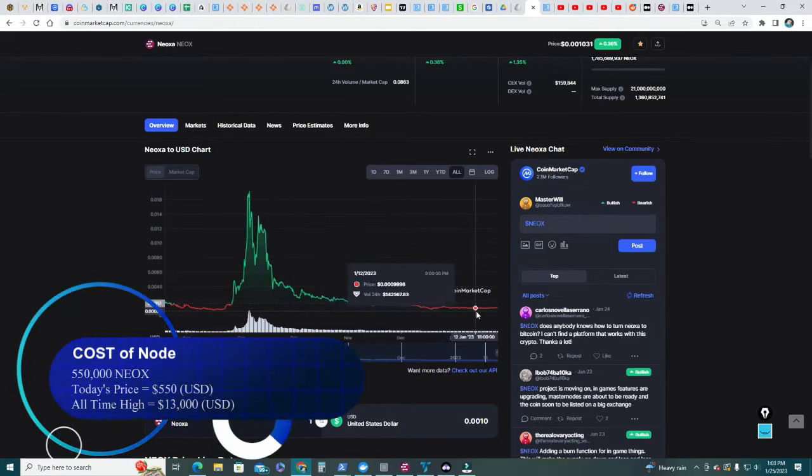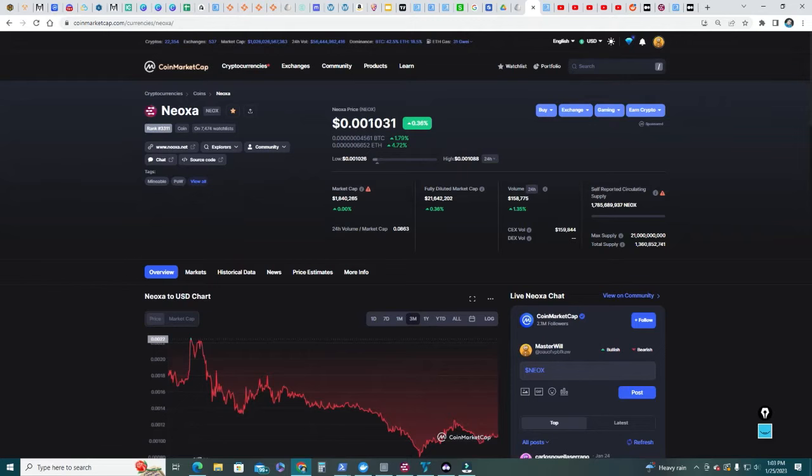And it's about what is it? 0.1 cent. So 0.0010. So we'll see if we can get back to 1 cent or 2 cents. But certainly great future. And this makes it easy for us to get into nodes and to accumulate Neoxa before they release the master nodes.